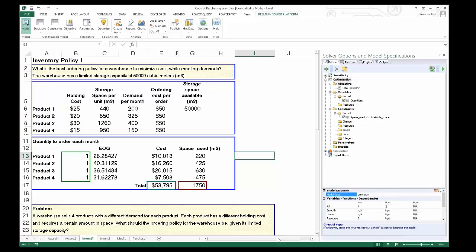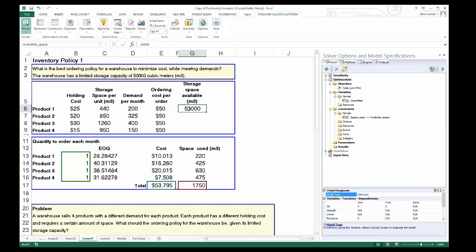This problem is about a warehouse that sells 4 products with a different demand for each product. Here you can see the demand and products 1 through 4. Each product has a different holding cost and requires a certain amount of space. We have a limited storage capacity. So, what is the best ordering policy for a warehouse to minimize costs while meeting demands?